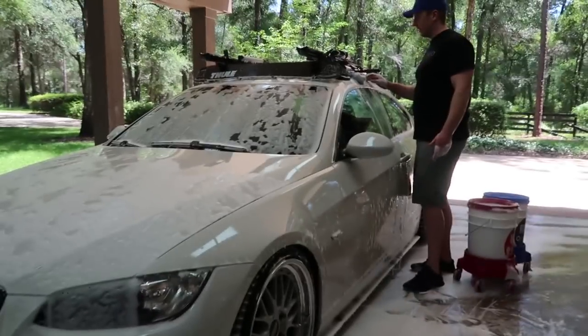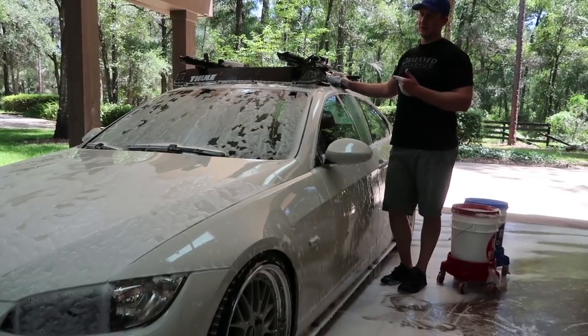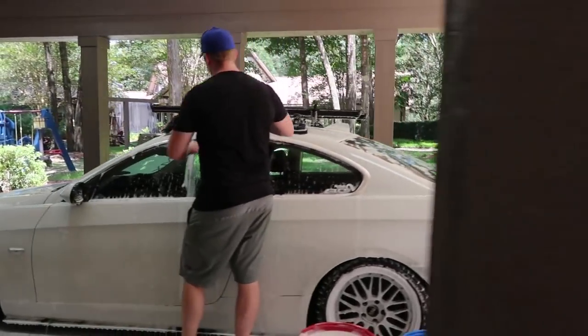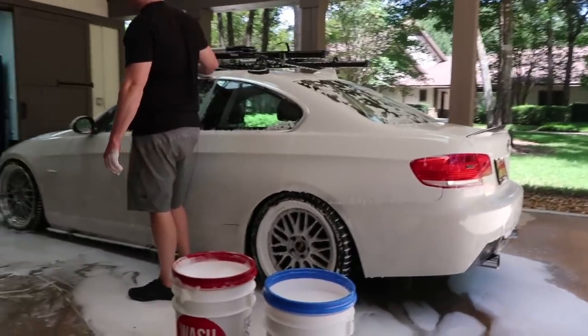Now, one of the keys, and the reason why I don't like using a mitt, why I don't like putting my hand in here, is I feel like I'll have a tendency to lean in, have more pressure.